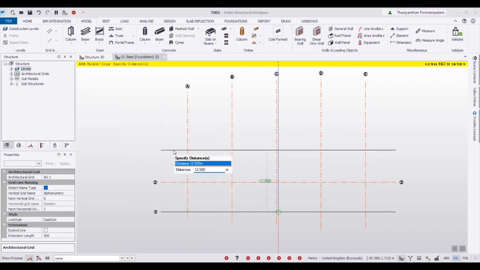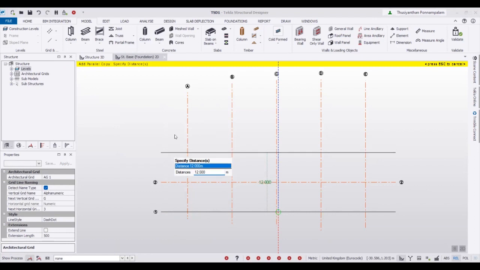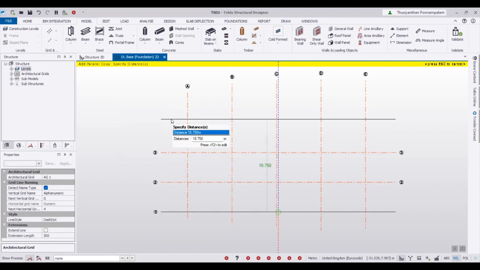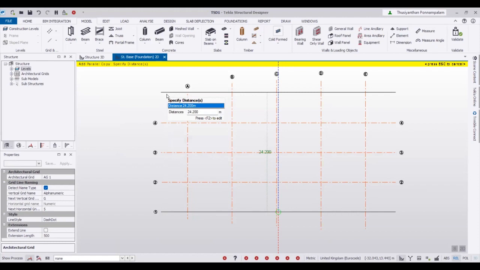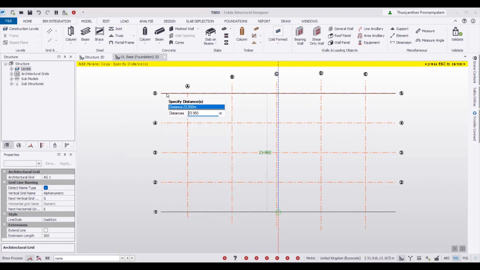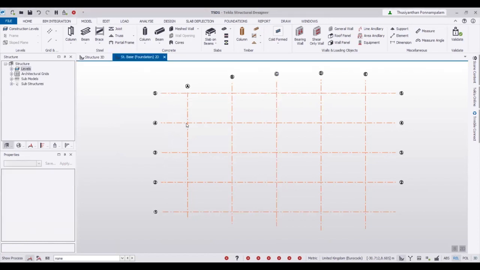Right. Then press F2 and 12 meter. Then go to 12, then 12 plus 6, 18 meter. Okay. So I go to 24, maybe. I press 24, enter 24. Okay. Finally escape. So I adjust this one first.